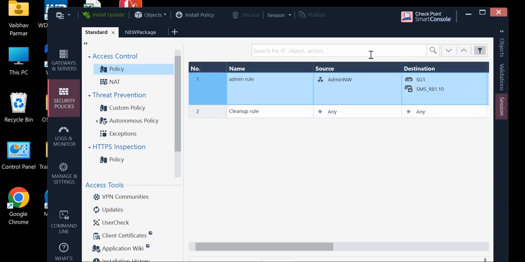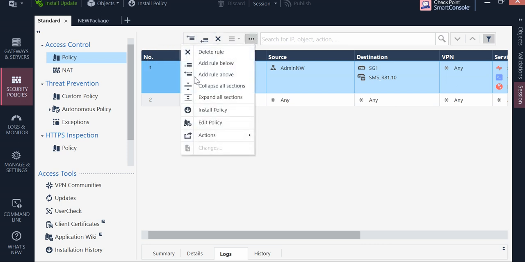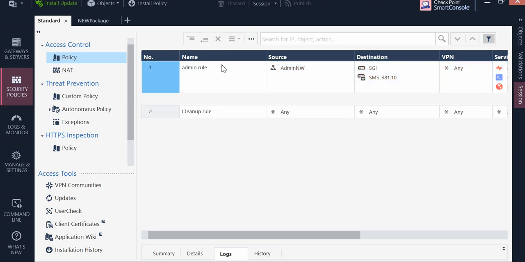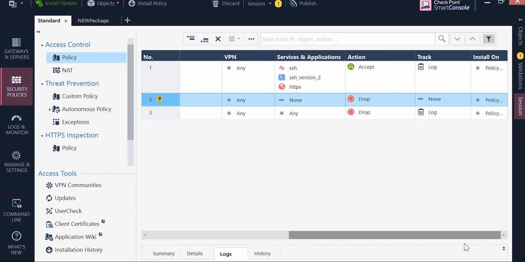So if I create a new rule, what will happen? Okay, let me create a new rule. Okay, so by default the source value that appears here is any. That's what I can see. Earlier it was none.